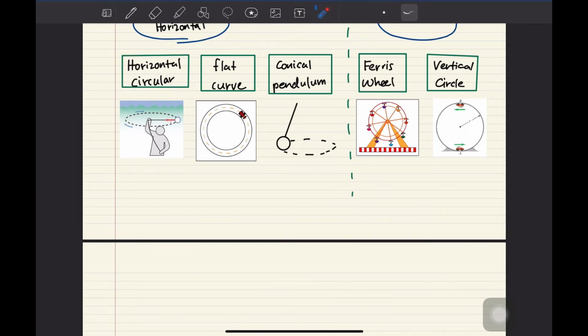Example. And then over here we have a car that is moving in circular motion as well on a flat surface. This one is the top view, and then we have a conical pendulum here that moves in this direction. This is a Ferris wheel. You guys might need to know what is a Ferris wheel, what is a merry-go-round, and what is a roller coaster. Obviously everyone knows, right? And this is an example of a vertical circle.